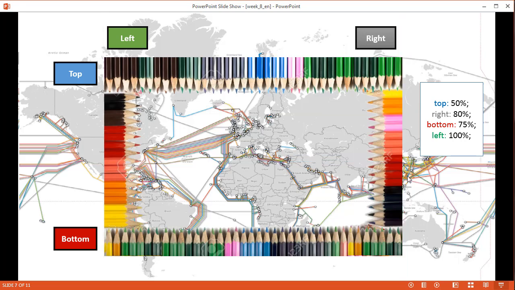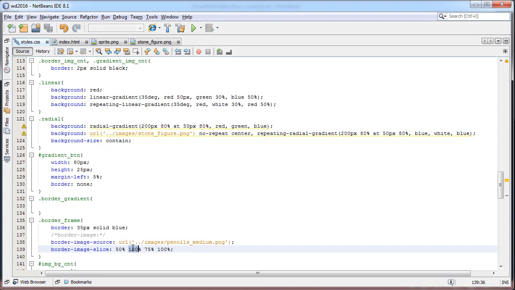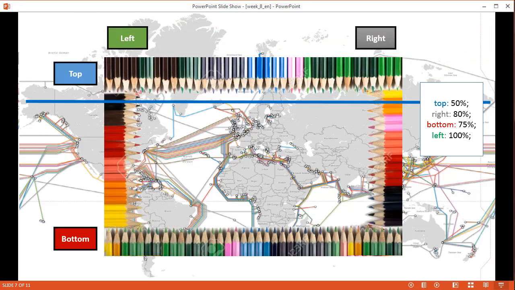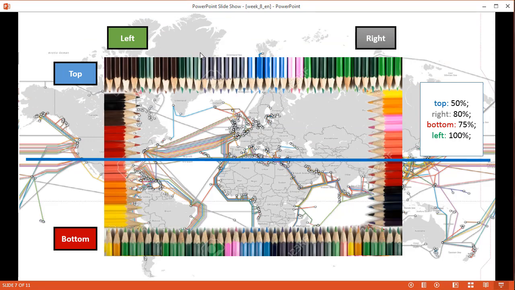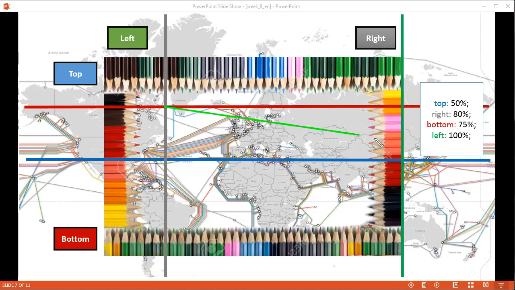Now we are also taking the right value into account. So let me take now the 100% here and change it to 80%. And what happens now? Top once again goes to 50%. Now comes the right one, only going to 80. Bottom goes to 75. Left goes to 100. And now let's take a look at the areas that are affected by right, which are top right and bottom right. Meaning bottom red and gray, bottom right will now have this area.